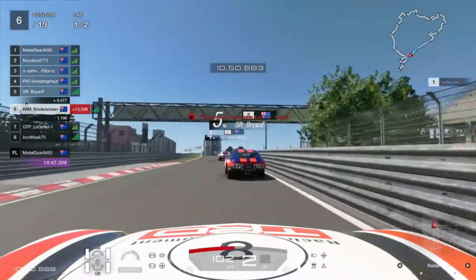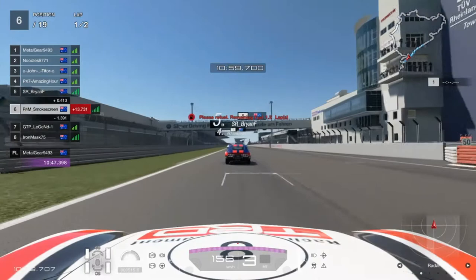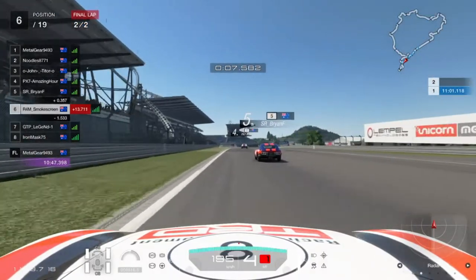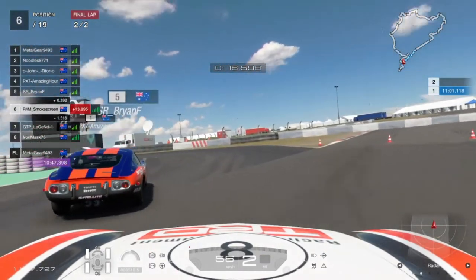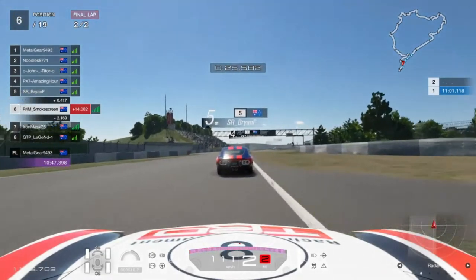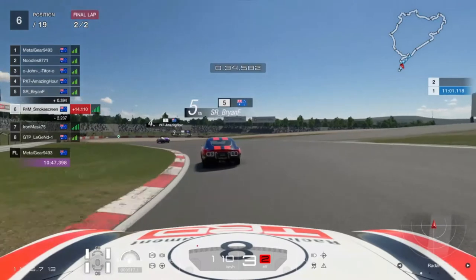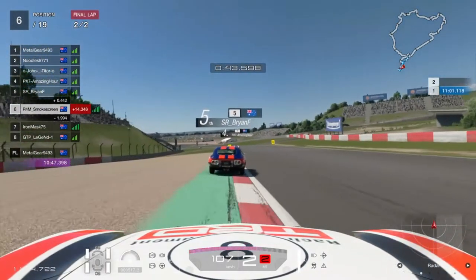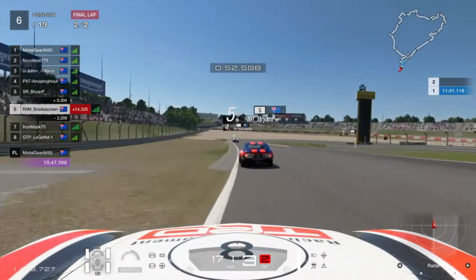We're now behind SR Brian — and this is where the race takes a massive turn. We're onto the second and final lap of the race, and while it's two laps, it's still quite long — we're 11 minutes in. No pit stops and basically no tyre wear to worry about. The objective is simple: survive. I know we can get fifth here. I think I'm marginally quicker than Brian. He's stronger than me through the opening of the handling section toward the end of the second third of the Nordschleife loop, but I can pull the gap again by the time we get to the straight — the most crucial point to break the slipstream, because you don't want to give a tow down the two-kilometre straight.